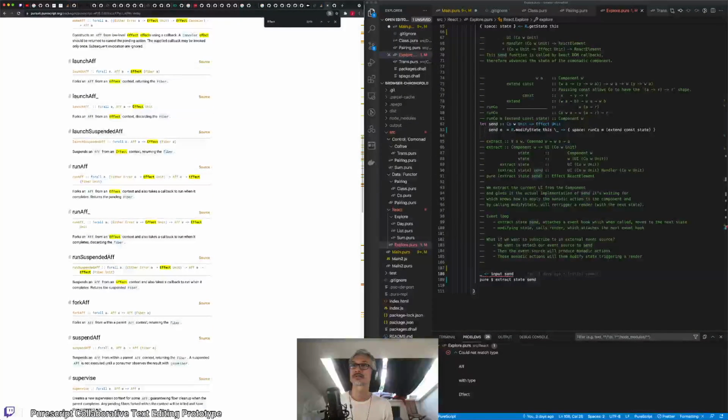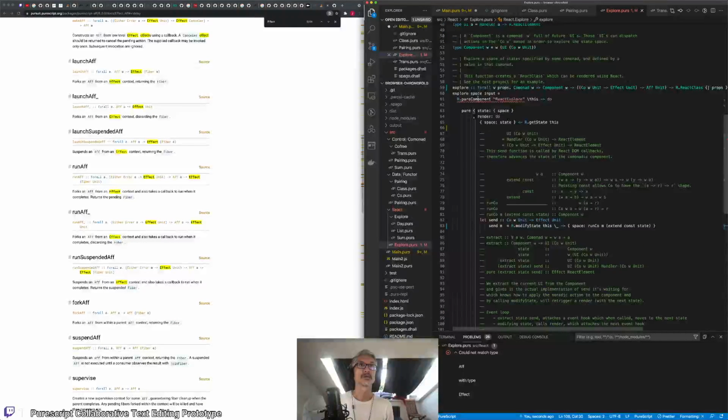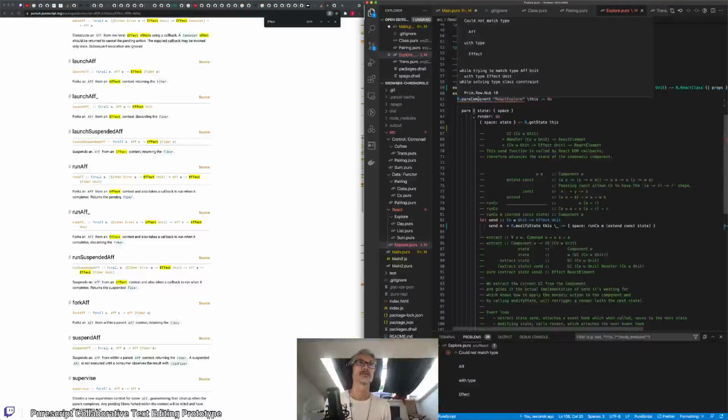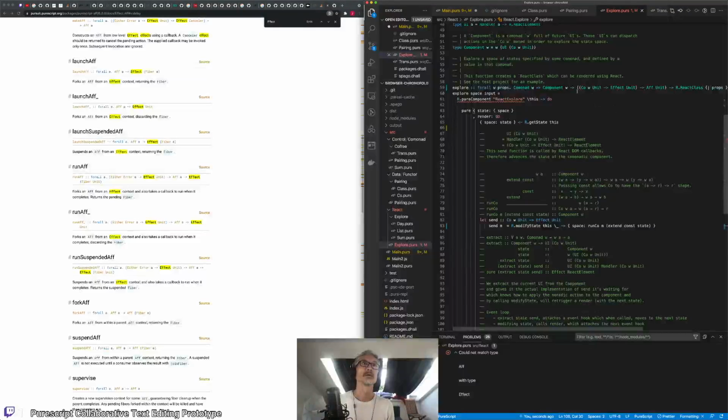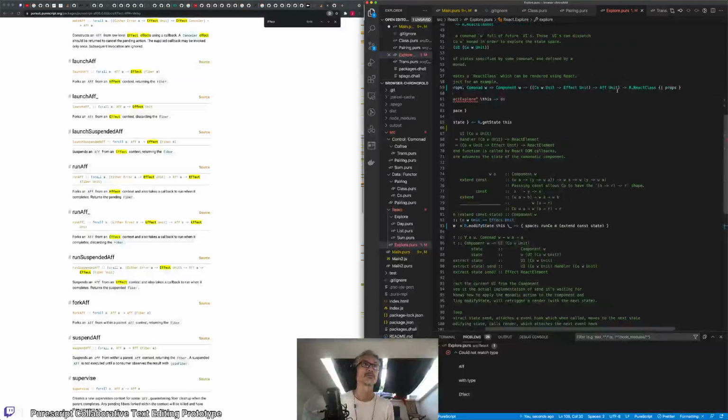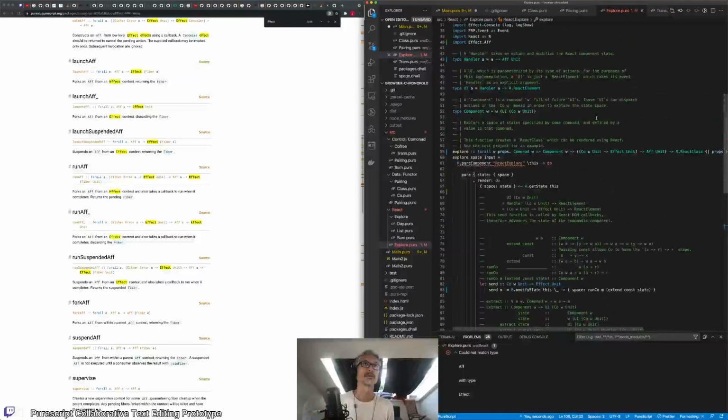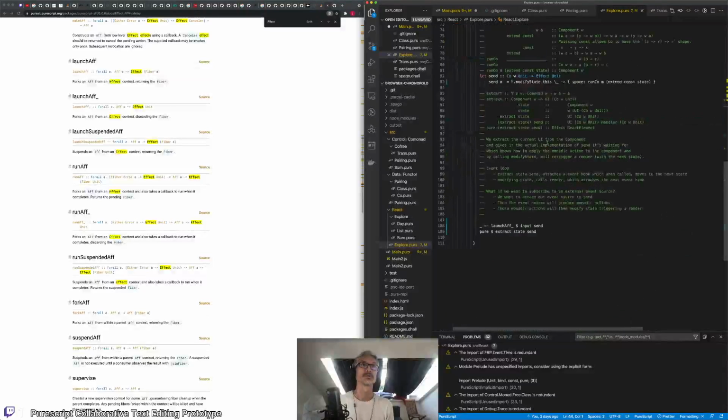Launch AF should just take care of. Why doesn't it do that? It seemingly does, but then the type at the top level is not right. Comment out W, props. Ooh. Because I changed this too.